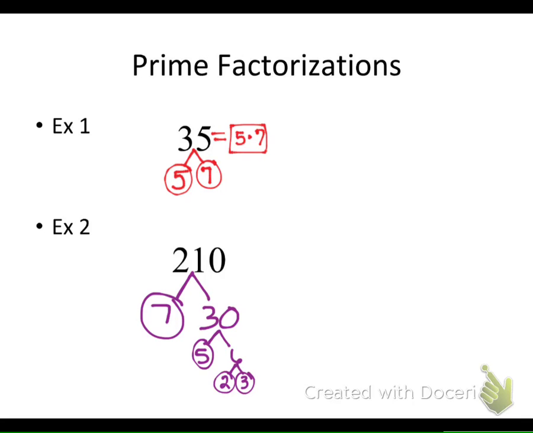Do not leave until this is written down. So what do I do with these prime factors? I come up to the right, and what order do I put them in? So least to greatest, it's going to be what? 2 times 3 times 5 times 6. Why wouldn't I write 6? I only write the numbers I circled. Only my prime numbers. 6 is not a prime number. 6 is not circled, so you don't want to include 6. Only write your circled numbers. All right.